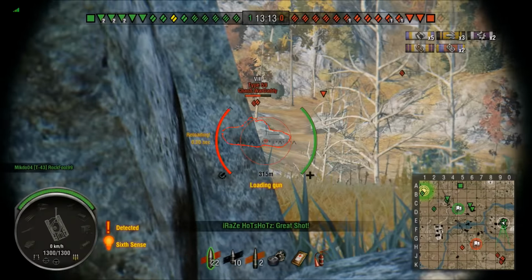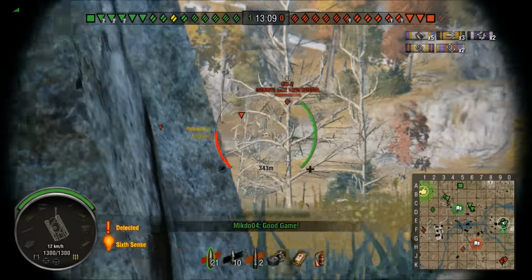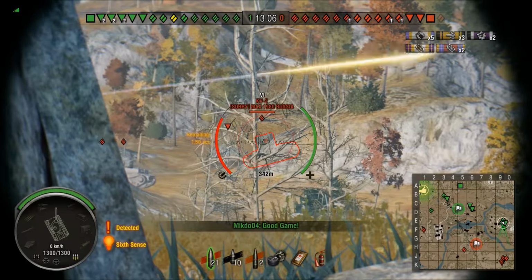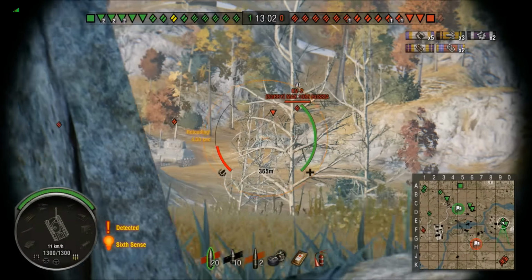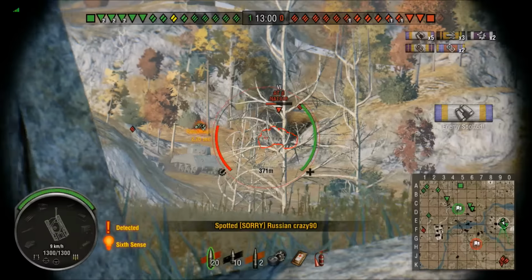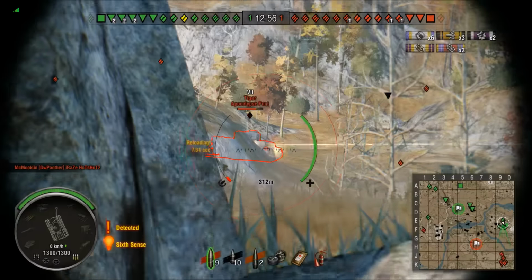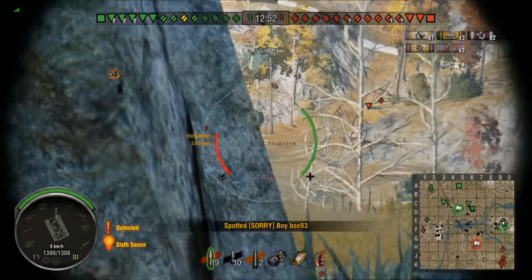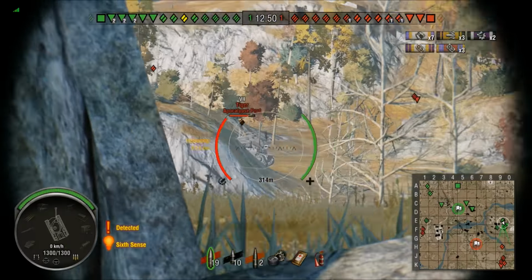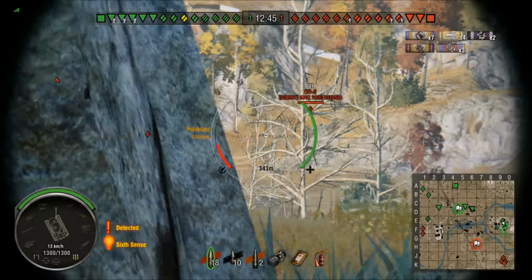You can just see all the rounds coming in, all the hit markers I'm getting on the screen, but taking no damage. Of course they could get very lucky and hit the cupolas, but like I said, very small target. The only thing you are going to see that's bad about the Type 59 right now is the accuracy. A lot of these shots with most other tier 8 tanks I could guarantee, but with this, firing a lot of lead down the range, I've not done much damage so far. Looks like that one went right through.